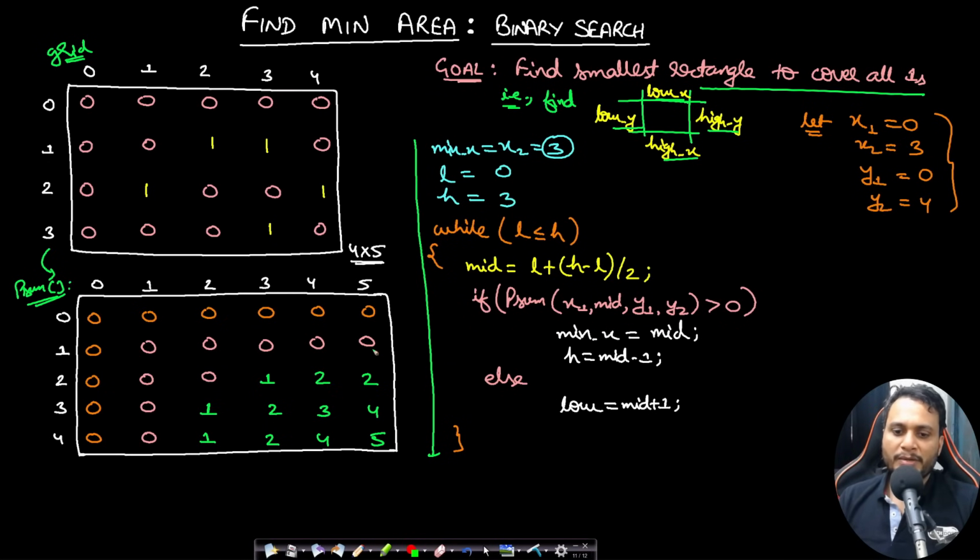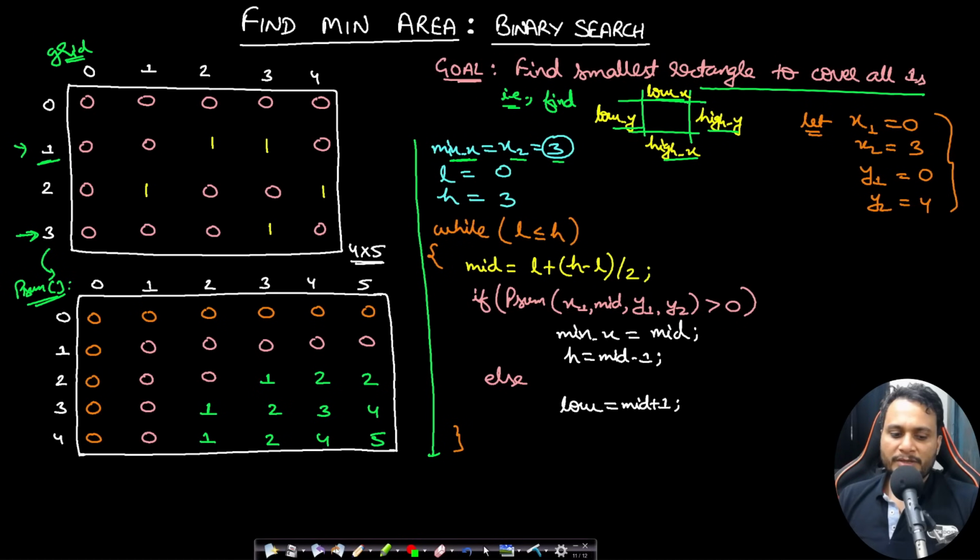So I can apply this logic. This is the code implementation for finding the min x, right? So I'll be initializing min x equal to x2, which is 3, and then I will be trying to move up, because min x will always move up. It is the topmost line. So min x should stop at 1, and the max x here will stop at 3, right? So this is a min x implementation. I think you can go through and understand.